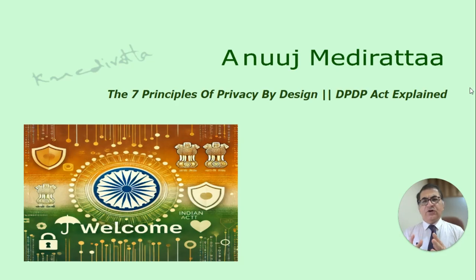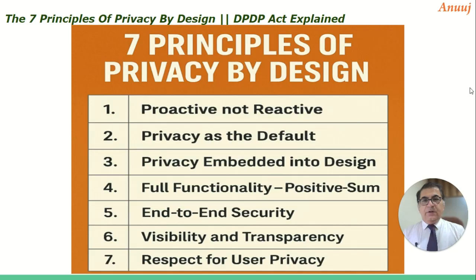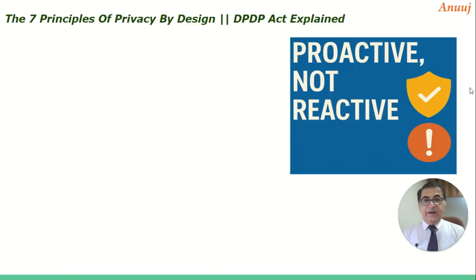And as I said, let's talk about those 7 principles defined by Dr. Anne Cavoukian. Number 1, snapshot. Proactive, not reactive. Privacy as a default. Privacy embedded in design, full functionality, no compromises anywhere. End-to-end security, full protection of the information, visibility and transparency, and the most important one, the user rights. So now let's get into each one of them by detail, and with a short example in each of them.